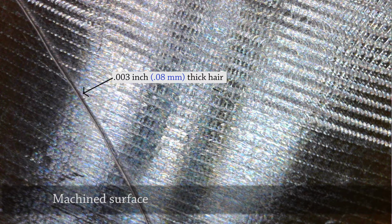So here's the surface of that part as it came off the machine. And you can see some gouged lines and such in the picture. That line running through the picture is one of my hairs. That's 3/1000 of an inch thick. I actually measured it with a micrometer. And the process for cleaning this up is the same as you would use on a piece of wood.